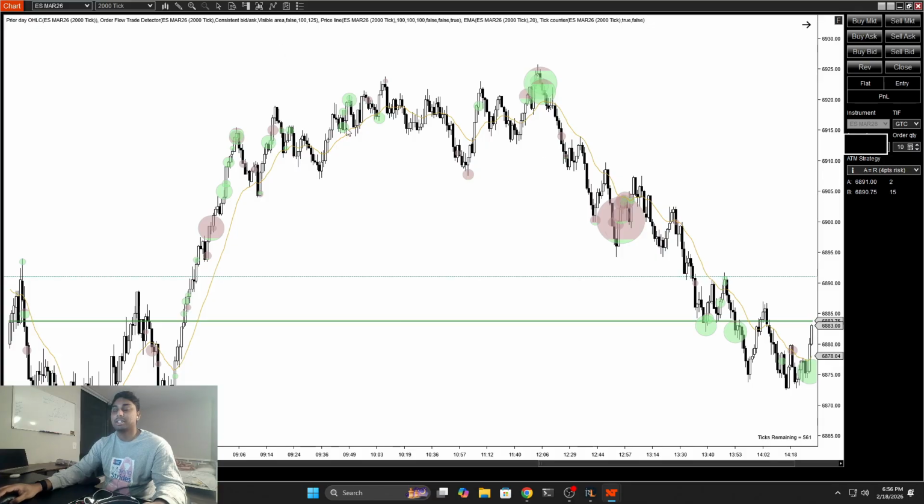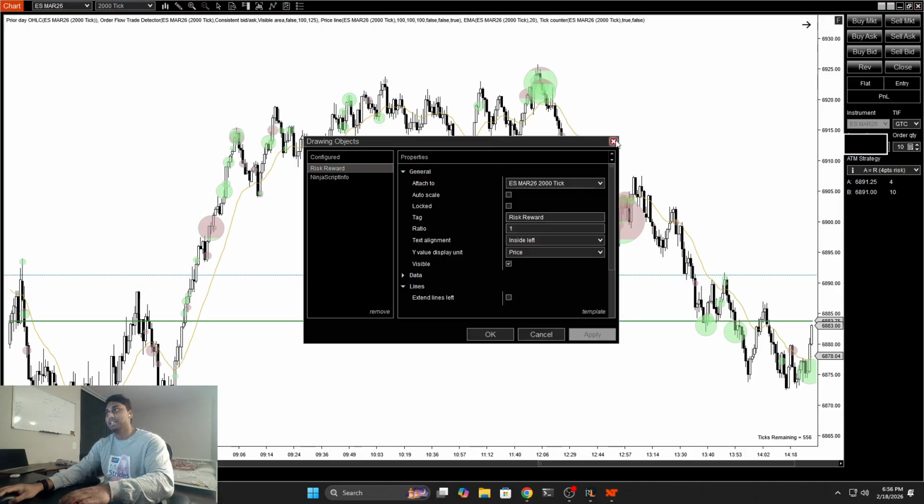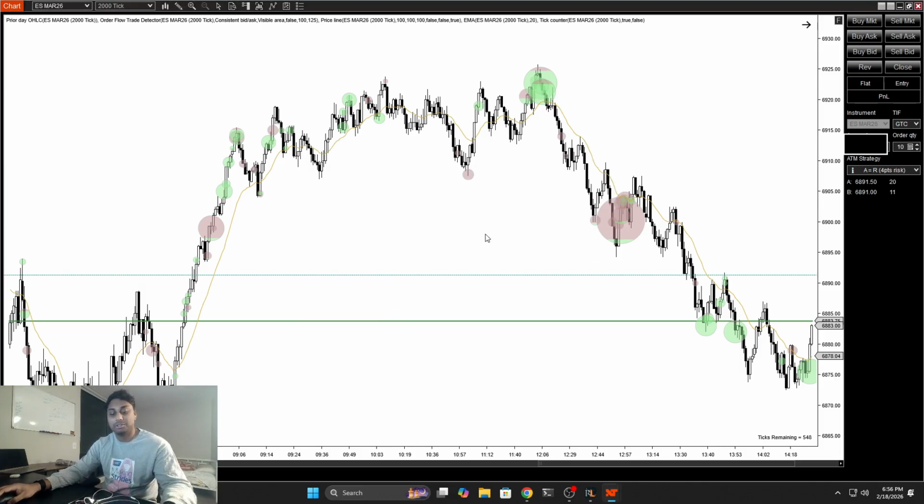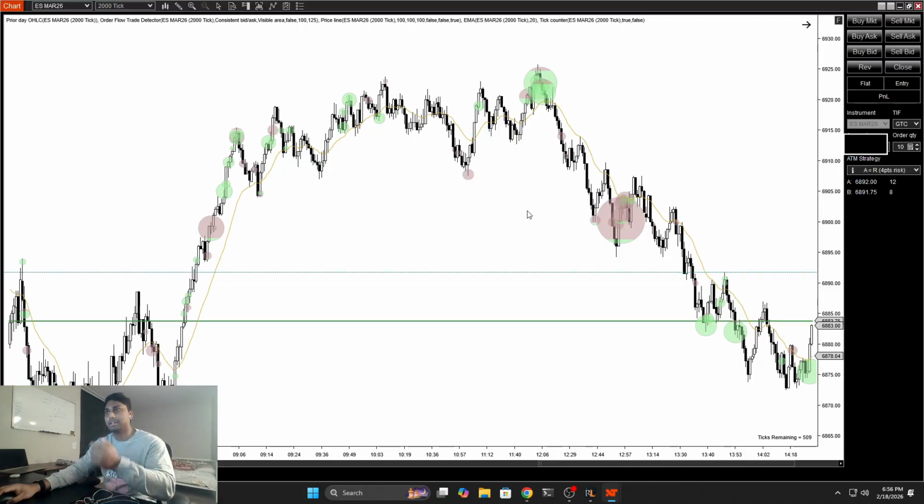My F4 is a risk to reward tool that I barely use, but you guys might find it interesting. Let's say you enter here and your stop loss is down here. It sets your 1-to-1 risk to reward, and then you can move this and change it how you want. I don't really use it that much.